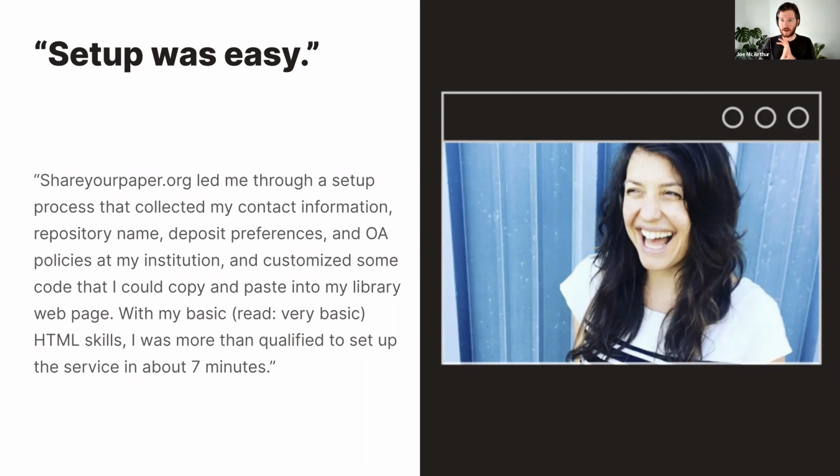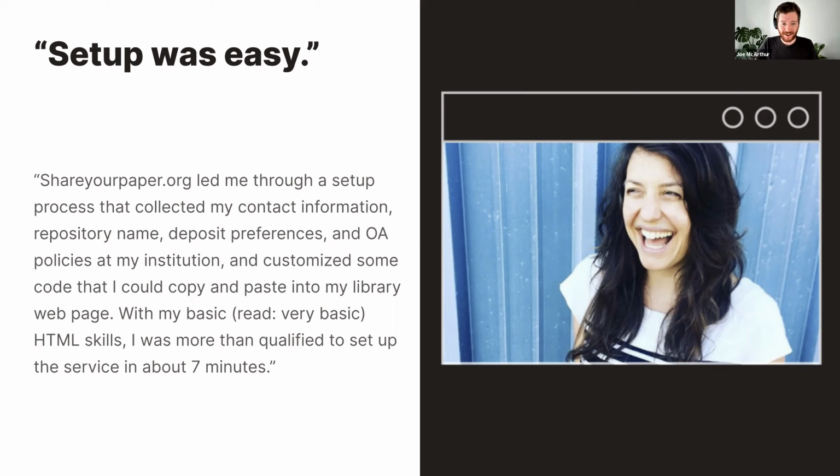One thing that we worked really hard on was making sure that the setup was an easy process. So again, in the words of our partner, setup was easy. Layla is not a developer, but was able to get this set up in under 10 minutes.